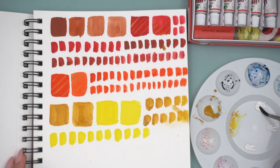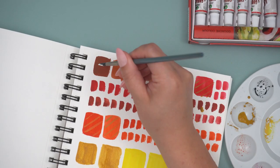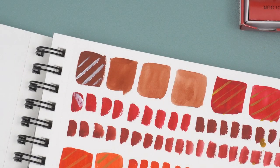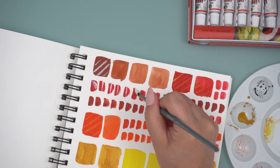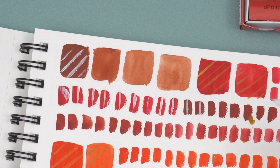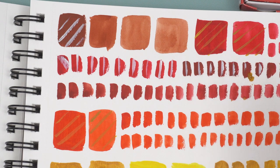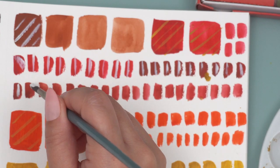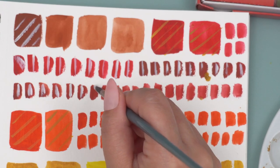All right, last but not least, we have the white. I'm going to use the white to also layer. So let's go ahead and do that. I'm trying it on top of this burnt sienna one and over these crimson ones. And so far, I'm not impressed. Again, the white is kind of sheer. Even though I'm globbing it on, I still see a sheer brush stroke. It's like there's a ghost of the color underneath it, instead of it being a true opaque white where I can't see the color underneath. So yeah, I'm not impressed. I'm actually getting a little bit frustrated, but I feel like I just need to keep testing it for testing's sake.